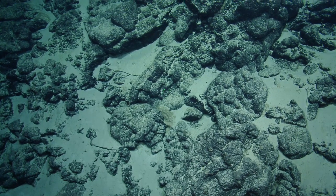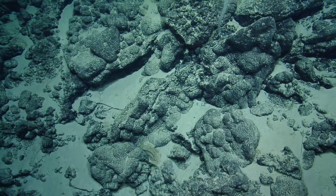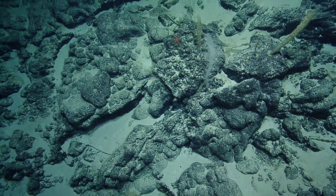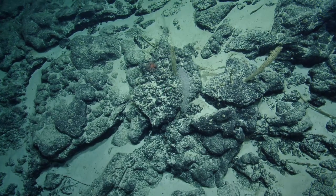Wait, is this right here? I'm looking at it. Can they be found at Mid Atlantic Ridge? Yeah, that's where we found them. Okay. That's nice. That's the cruise I'm looking at right there. Oh, wow. This is so cool. Wow.